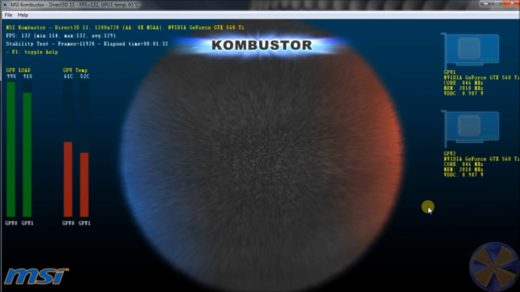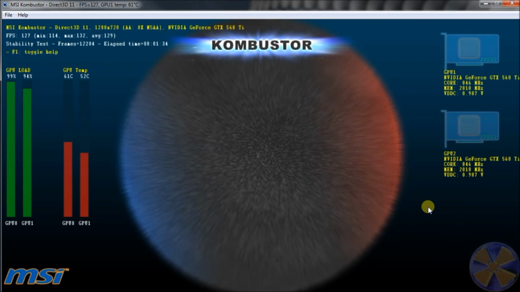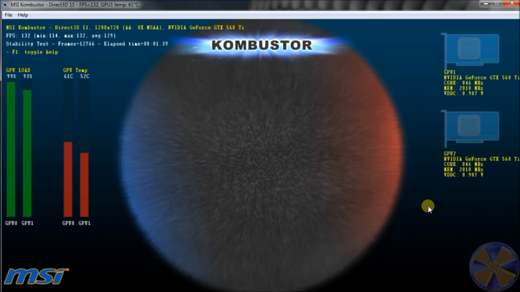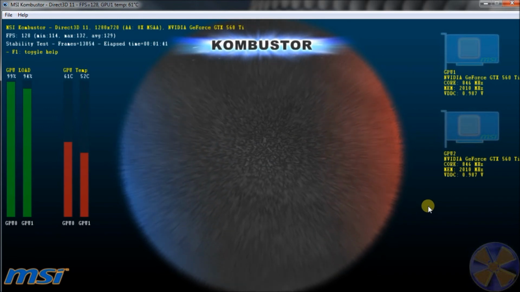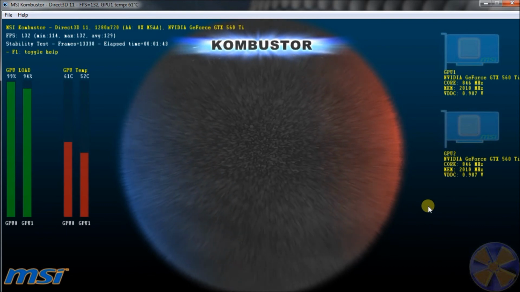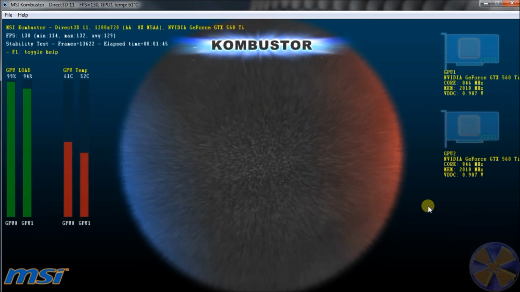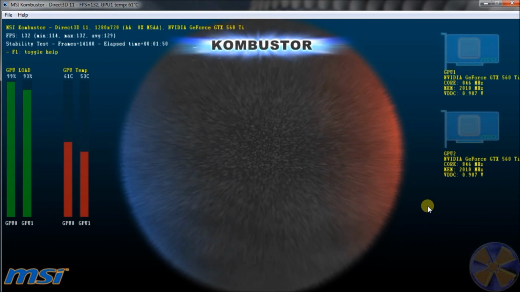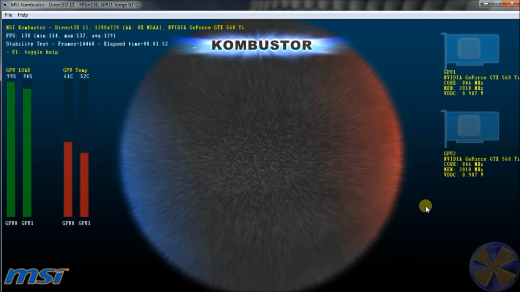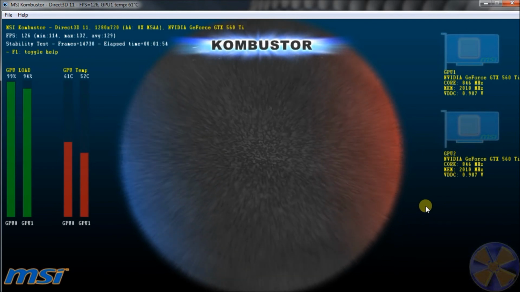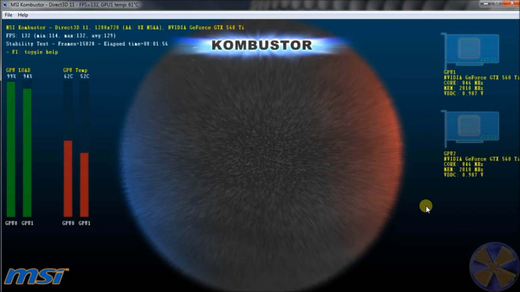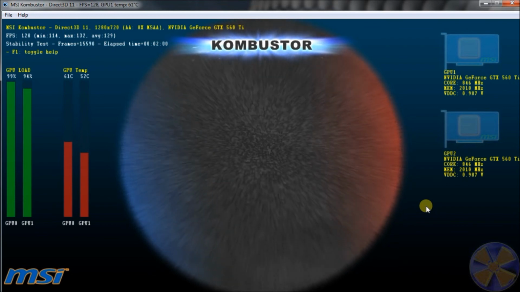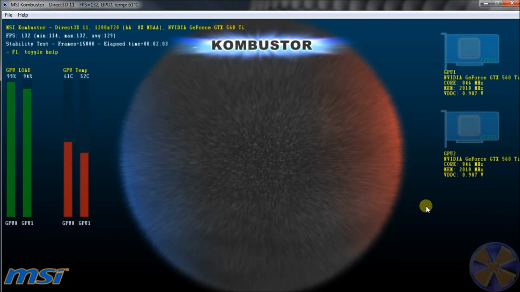If this is your first foray into overclocking, it is a very deep and very intricate subject. There's a lot of great free information out there on the web. Overclocking a CPU is a lot more involved than this process. This is kind of like overclocking light. It's a nice way, if you have a good setup, to get into overclocking and see if it's something that you are interested in trying on a CPU.